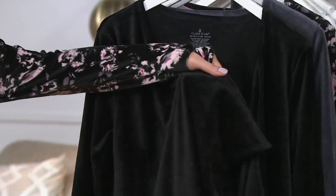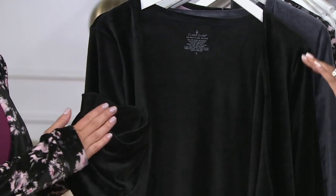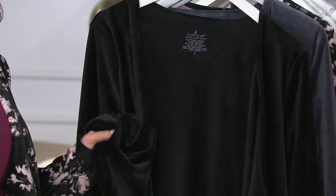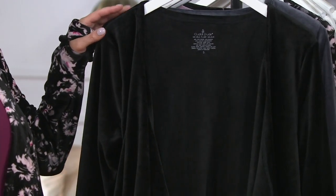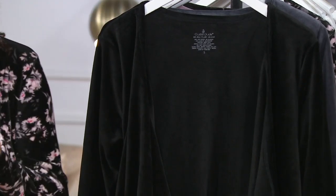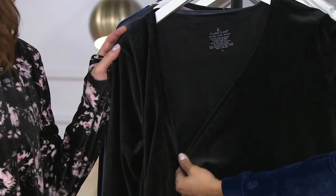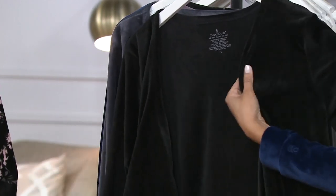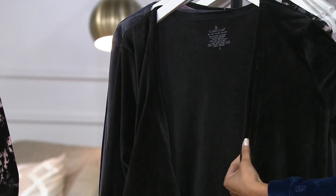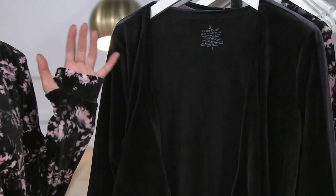Black, if you just want an upscale wrap. I was on the hunt. I went to a wedding, and the weather switched on me, so I ran to the mall to get a wrap. First of all, very hard to find. Or they were crazy prices. $100 for this rectangle of fabric? I'm confused. But they know you need it. This could be that wrap because the velour has a slight sheen to it, which makes it look velvet-like. It makes it special. Nobody knows you paid $24.98, and it's going to keep you comfortable and warm. Give you a little coverage on the arms if you need it. This is going to take you right through the season.